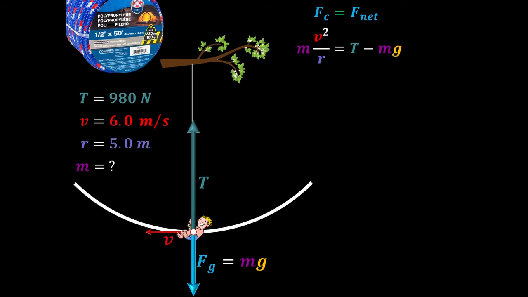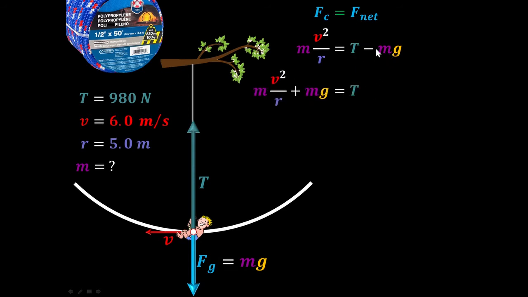You may be tempted to cancel out the m on both sides here. It doesn't work. You can't cancel it out because there has to be an m in every term. There's not an m in this term, so it doesn't cancel. So just be careful there. Which is good, because if m did cancel, then it would mean it didn't matter how big of a kid we put on there. But let's go ahead and try to solve for T.